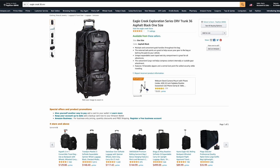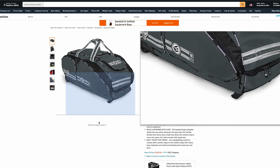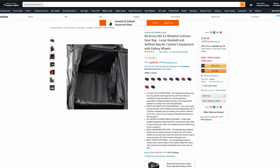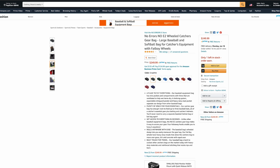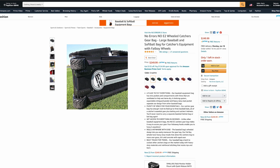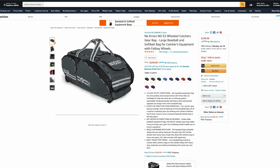The next one I have up here is the examples of softball and baseball bags that I was talking about before. So this one is an Easton, and to kind of give it a look-see, you see it's got a lot of opening, and it's got some rugged wheels and a good rigidity for the rough and tumble of sports.